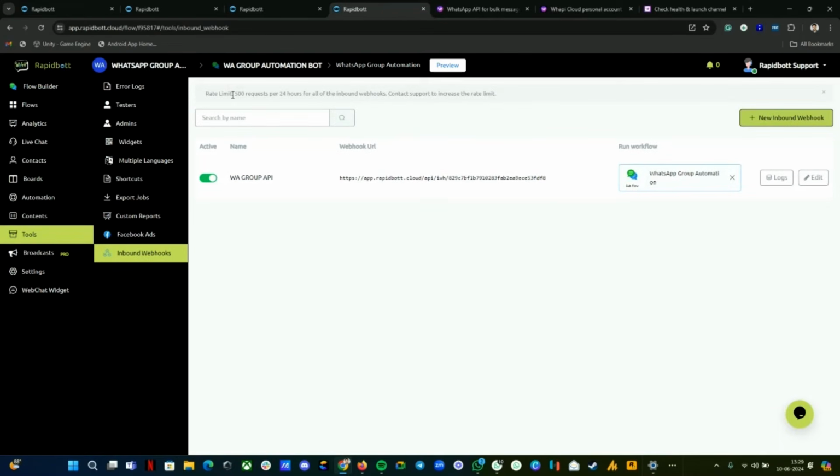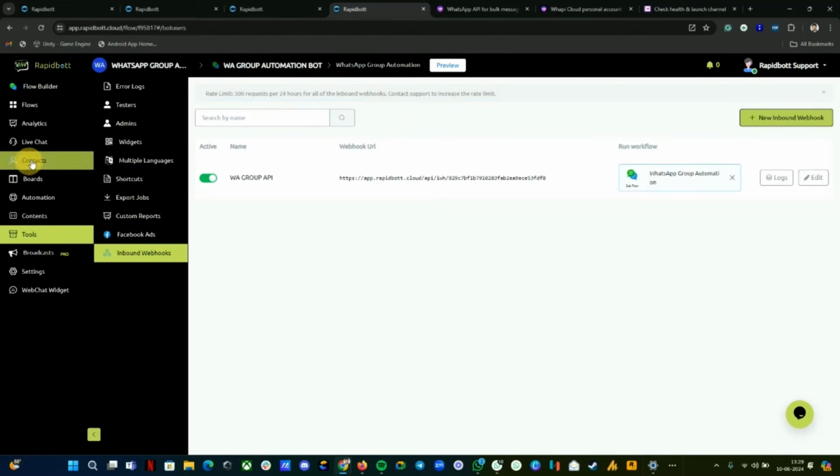One other thing you need to be aware of is that this inbound webhook has a limit of 500 requests only that you can make in a day, 24 hours. If you want to increase the limit, you need to get in touch with our support, and it will be a paid add-on. More than 500 requests coming in will take a lot of resources from our end, so that's why we limited it to 500. If you need more than that, you can reach out to our support, and we will give you the rates for increasing the limit. At the beginning when you're testing this, I don't think you need that much, but you can test it out with the 500 requests.